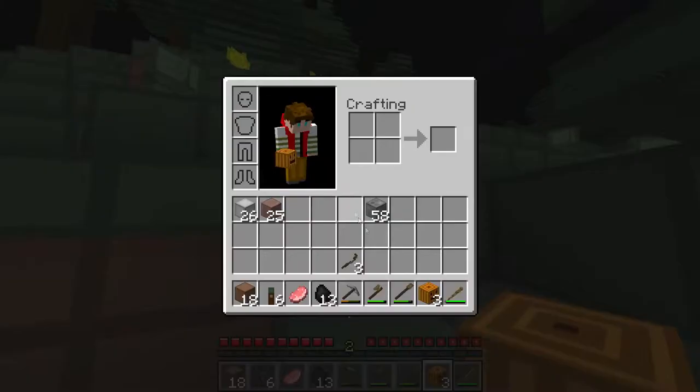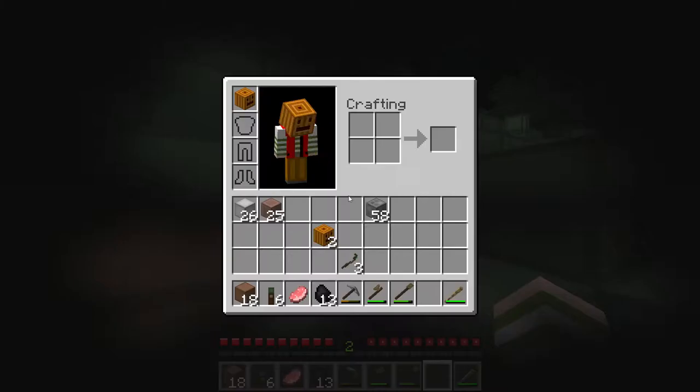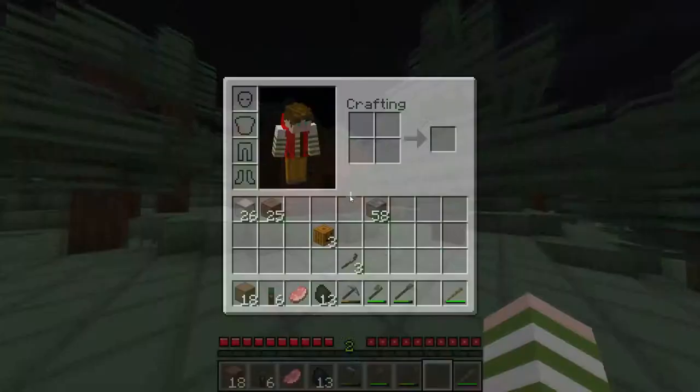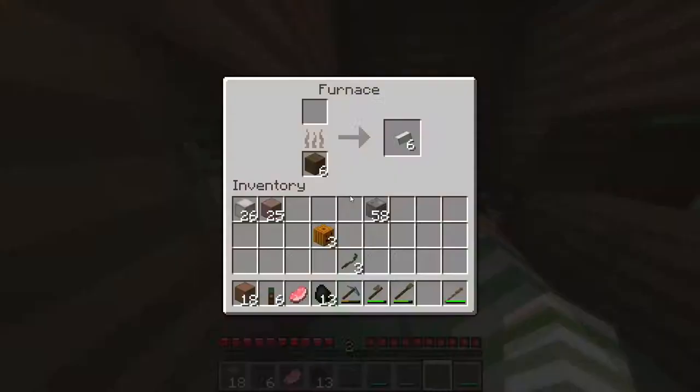Bam! There we go. I feel like putting a pumpkin on my head. Nah, I'm just kidding. I don't want to put a pumpkin on my head. It's very distracting and very hard to see. So, there's my house. Great! Great to know! Okay then, I can also craft some torches.